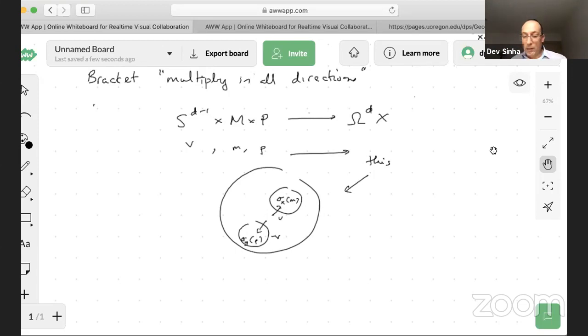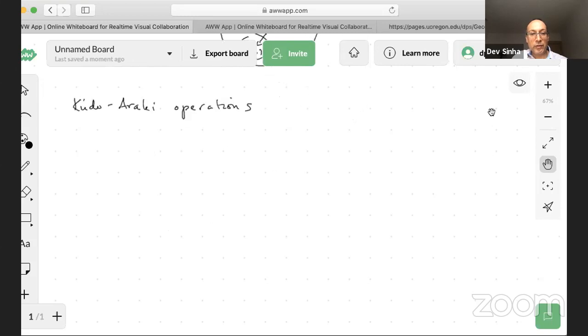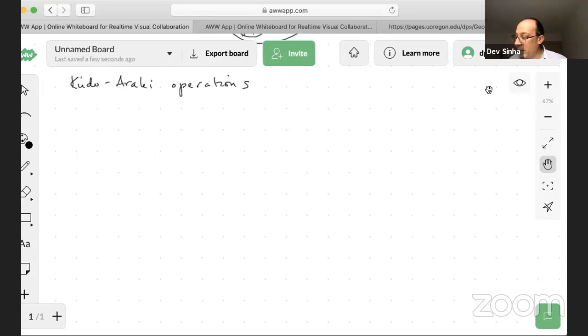And that's our bracket. And so now we can define the Kudo-Araki operations. I'm going to use lower notation because that's more geometric. I'll tell you what the upper is in a second. These are denoted Q_n. Here n must be less than d, which is the number of loops I am considering. And now I've got my, say, M to the loop space. I'm now going to take S^n cross M cross M. And I'm going to see that the construction will respect an S2 equivariance, typically on the S^n, and switching the factors on the M.